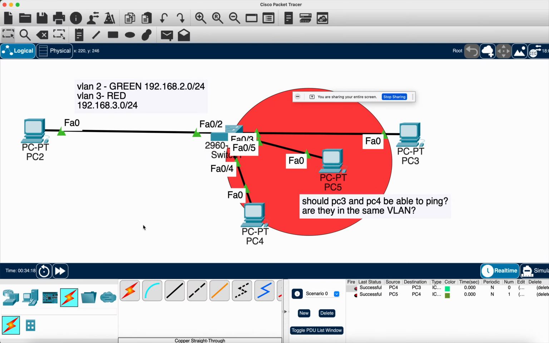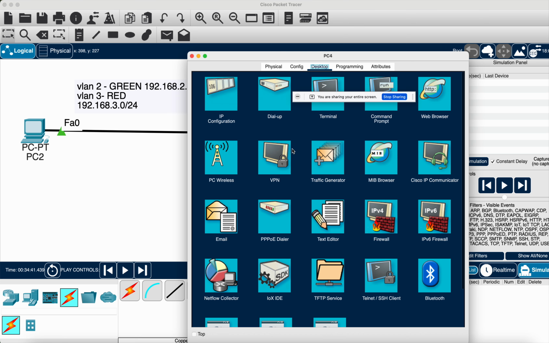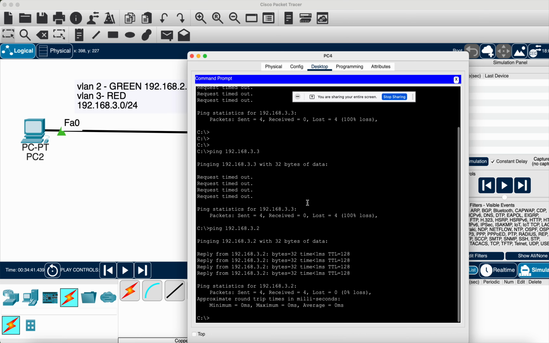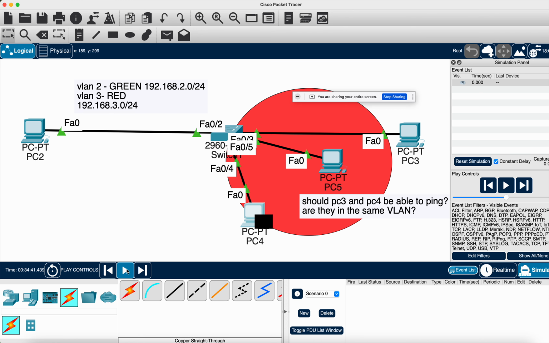So now, let me go into simulation mode, and I'm going to ping 3.2 in simulation mode. Okay, looks like that was a success.